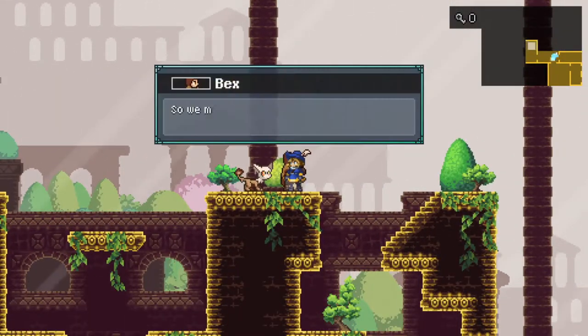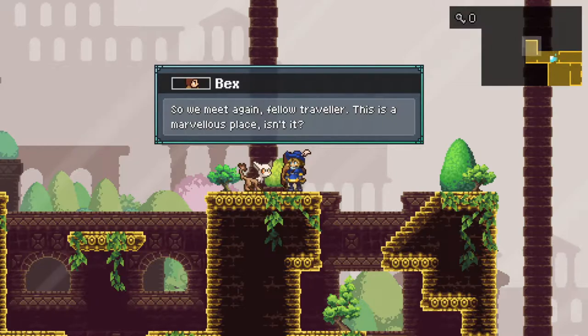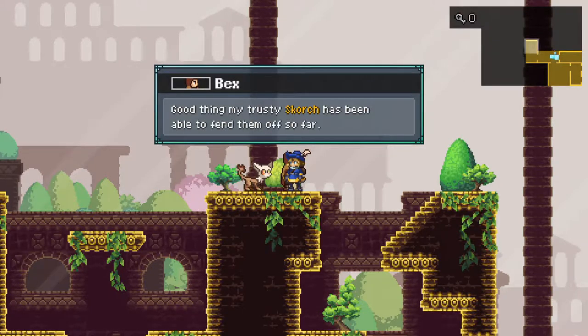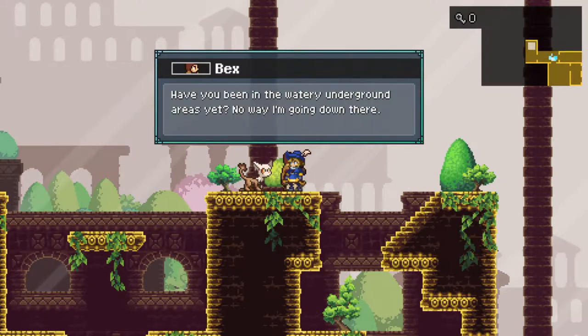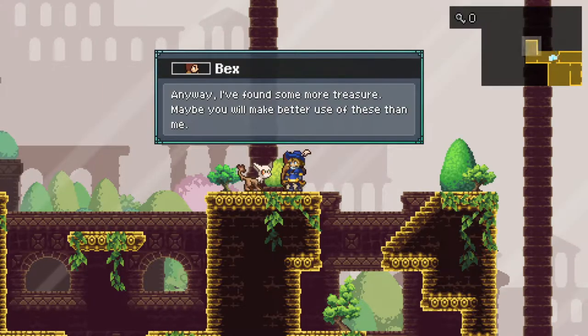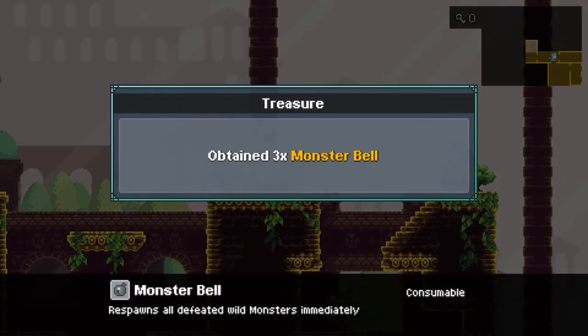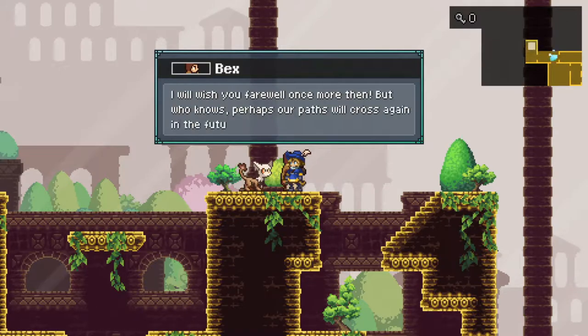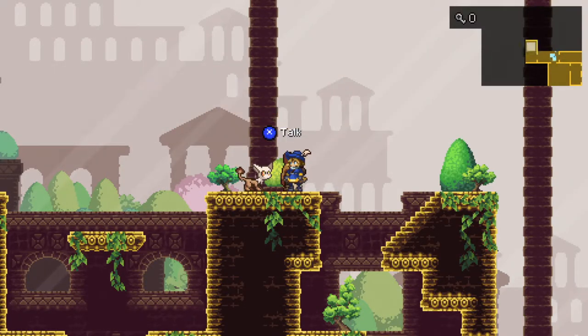Hi, who are you? Bex. So we meet again, fellow traveler. This is a marvelous place, isn't it? I've never seen anything like it anywhere in the sanctuary, but I gotta say, the monsters around here are really scary too. Good thing my trusty Scorch has been able to fend them off so far. Have you been in the watery underground areas yet? No way I'm going down there. Who knows what monsters could be hiding there? Anyway, I found some more treasure. Maybe you will make better use of these than me. 3 monster bell. Respawns and defeat wild monsters immediately. If you use one of these monster bells, any monsters you've recently defeated will come back instantly. I will wish you farewell once more then, but who knows, perhaps our path will cross again in the future.